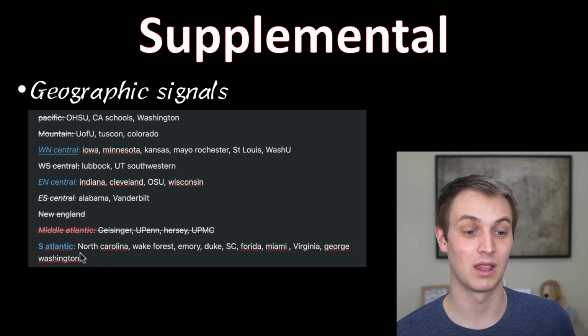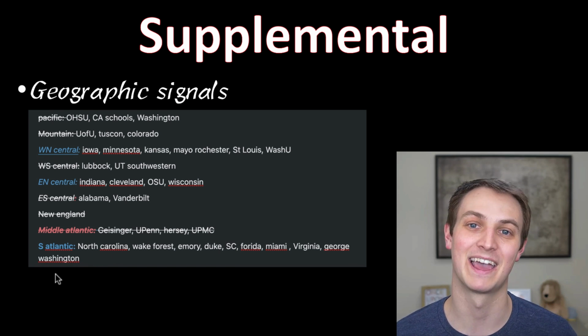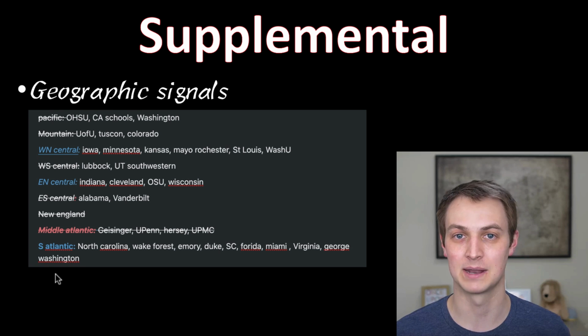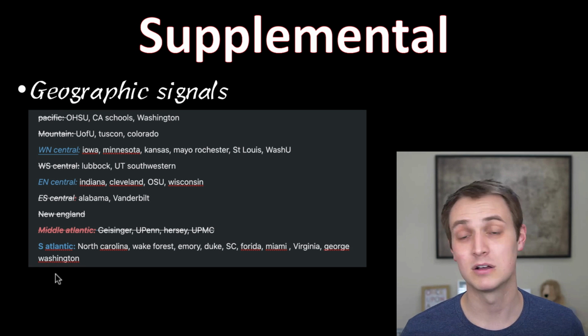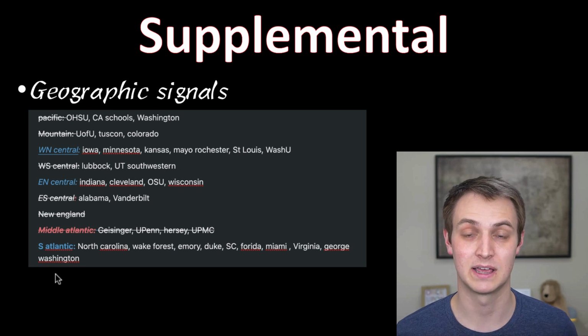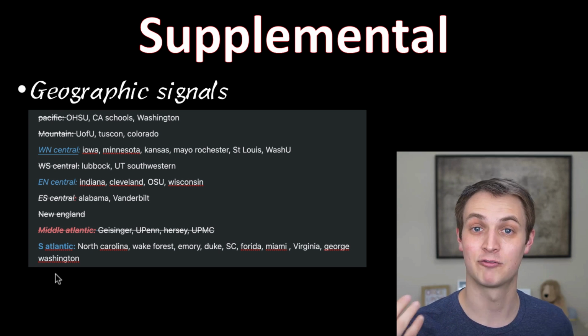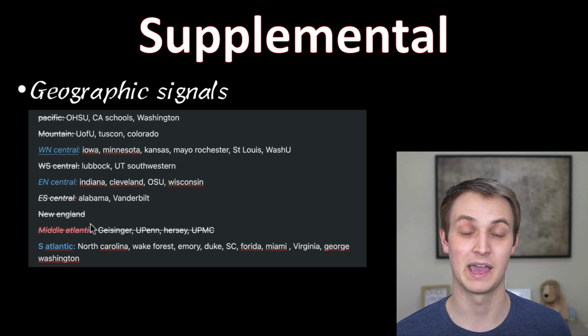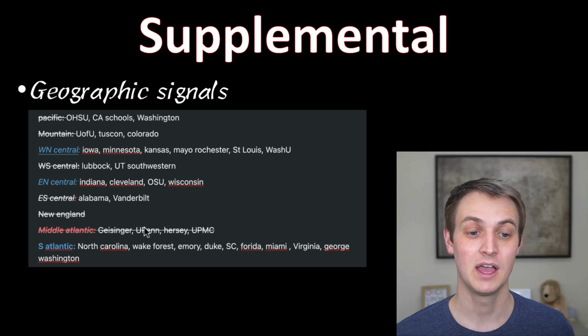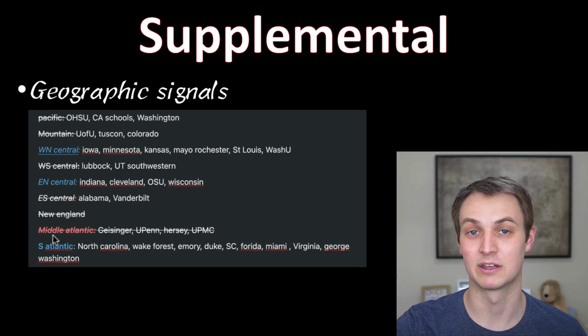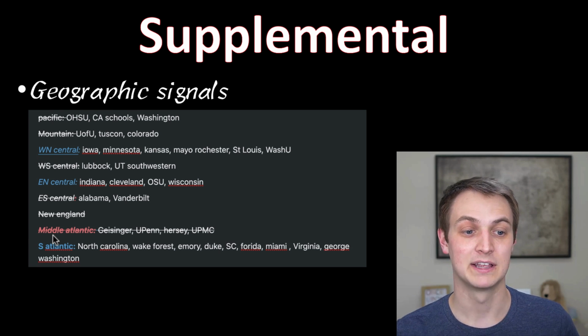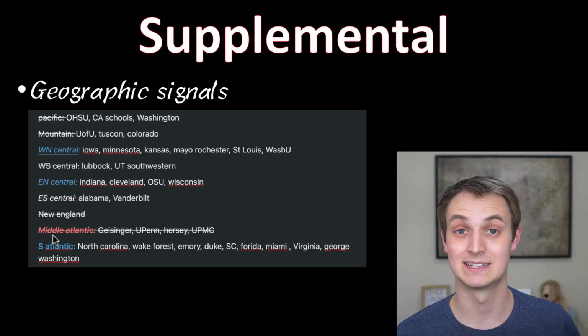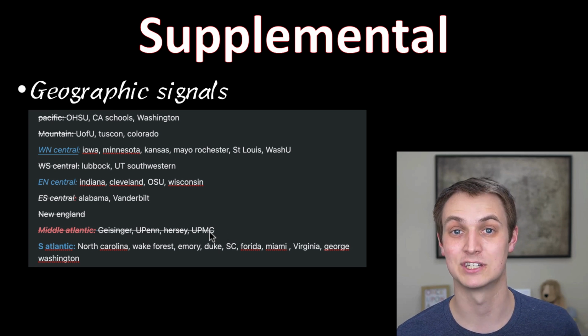And as you can see, there were a lot of schools that I was very interested in that area as well. So I kind of used this to help guide my decision, but also take into account that you might have really strong connections at some schools. For example, I had a pretty strong connection at Geisinger and Penn State in Hershey, because my wife lived there and I knew I could write about that in my personal statement. And so I ultimately decided not to signal this area from a geographic standpoint.